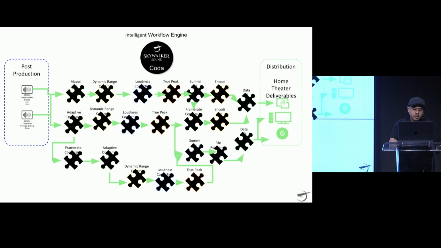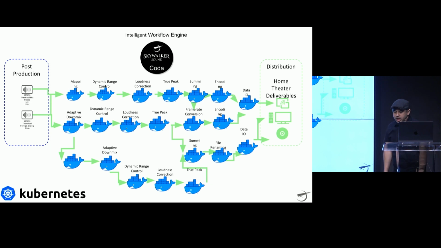So let's talk about these skills. So what are these skills on a lower level? Well, they're really just Docker containers. We containerized all these components so that we could scale them with Kubernetes. Has anyone heard of Kubernetes here? Awesome. The containers spin up on a per job basis, so they're ephemeral. They spin up, process the audio, spin back down to meet the demands of the workflow. They're never sitting idle. So our compute resources are efficiently used.